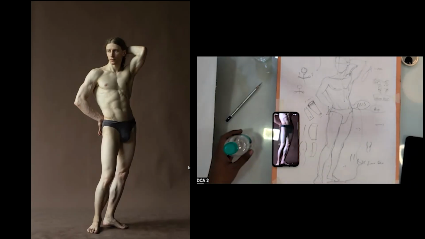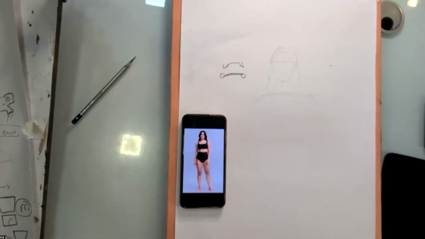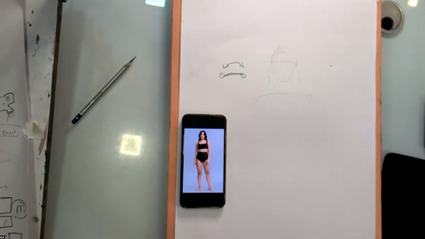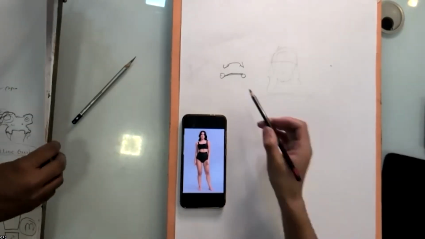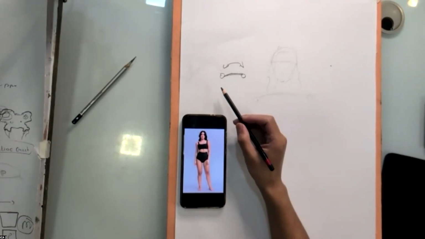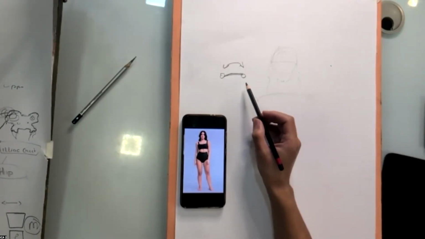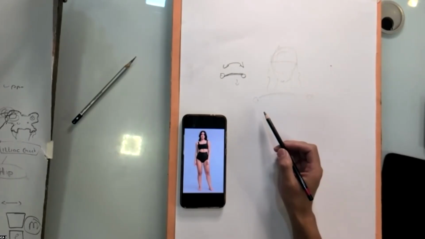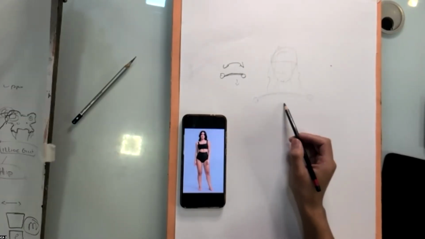You can try to practice the same reference as well if you want, and try to see when you are doing it yourself what difference it makes. Yes. Now the arms are at rest. So the bone over here, this bone, it has to go a little bit downwards. So I'll just roughly quickly lay out.